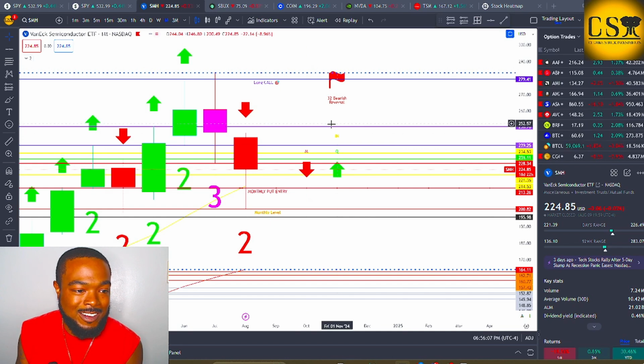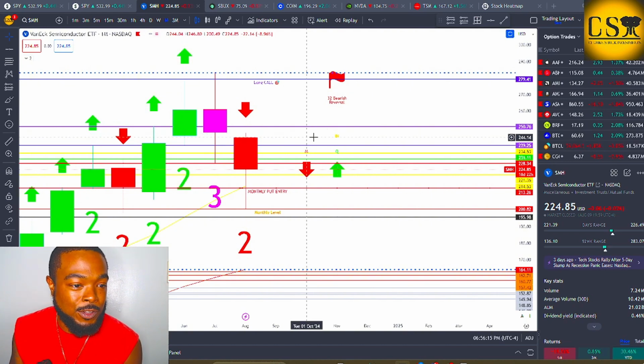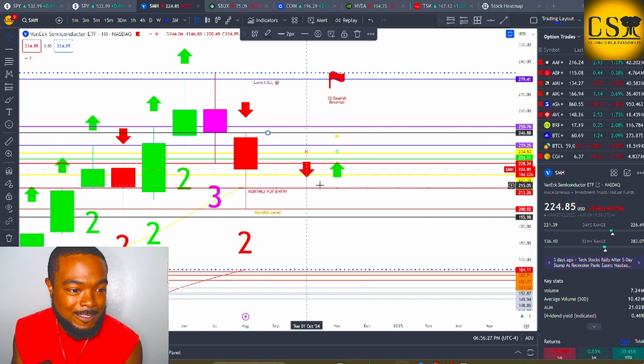As long as we keep clearing our levels, we're going to trail up the stop to the next most obvious point of support. So if we clear this take profit, this dollar cost averaging zone right here, our stop loss would have to be shifted up. I would probably shift the stop loss up to this wick right here on the top of this candlestick, and I will stop out at 246. We clear 250, stop loss moves up to 246.